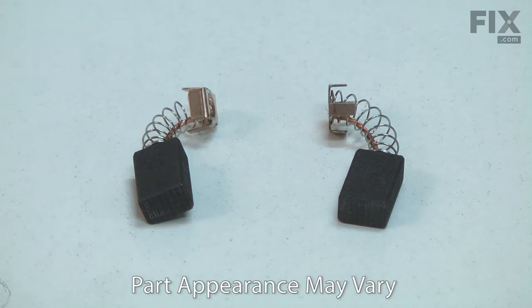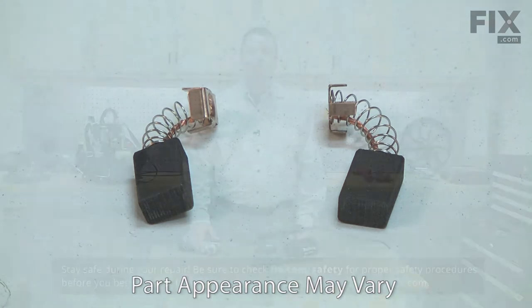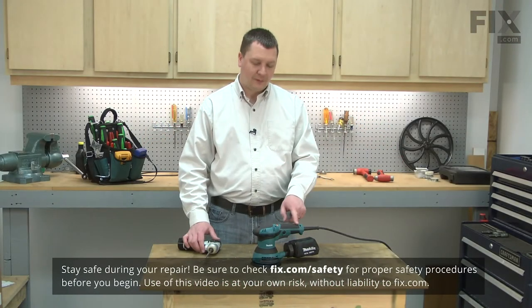The sparks can also be caused by a damaged armature, so you'll want to carefully inspect both if sparks are present. Replacing the carbon brushes is a repair that you can do yourself, and I'm going to show you how. I'll begin by removing the top cover from the sander.